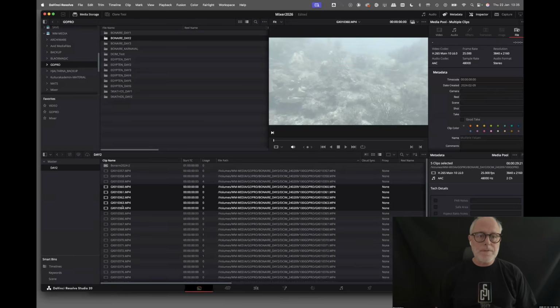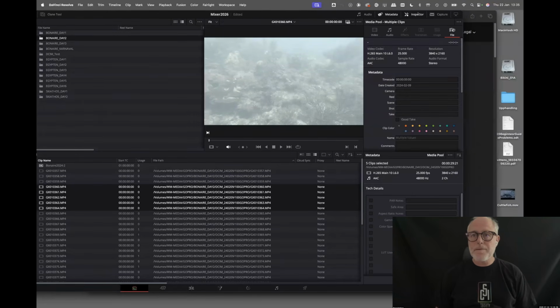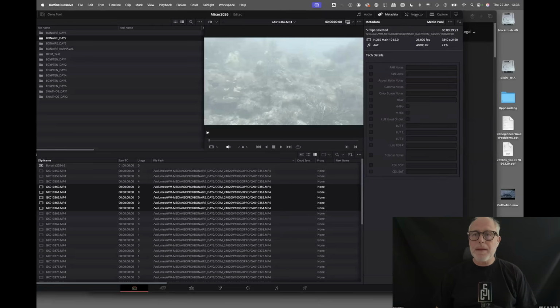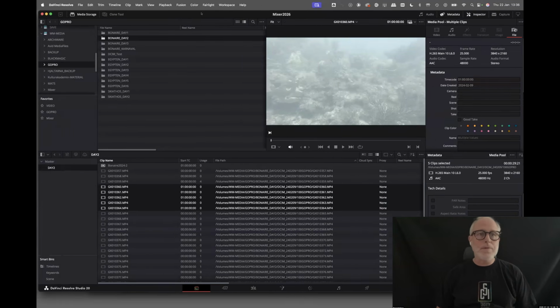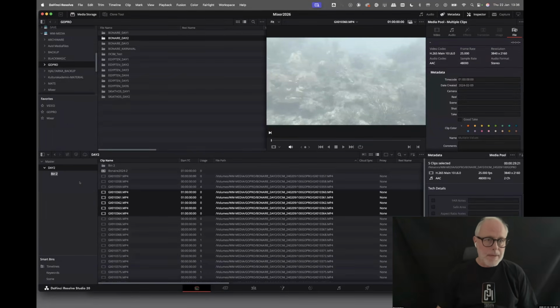But what you can do is you can just select a few clips, go to the inspector, and in the inspector, you can choose the file. And here now you can change the time code for, say, 1 hour. And then all these clips are changed directly. So that's quite a nice feature which came in Resolve 20. Okay, so let's continue.